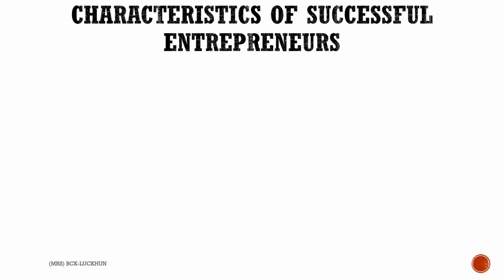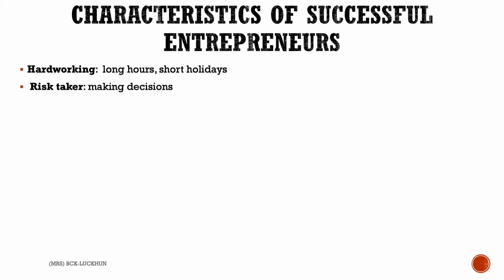Entrepreneurs come in all shapes and sizes, young and old, male and female, quiet and showy. There is no such thing as a typical entrepreneur. All successful entrepreneurs share similar characteristics like, firstly, to be a hard worker. Entrepreneurs have to work for long hours and take short holidays so as to make their business successful. Secondly, is to be a risk taker. That is, making decisions to produce goods and services that people might buy is potentially risky.